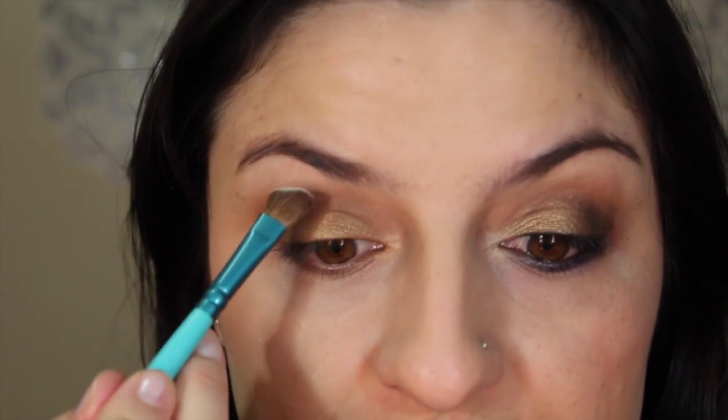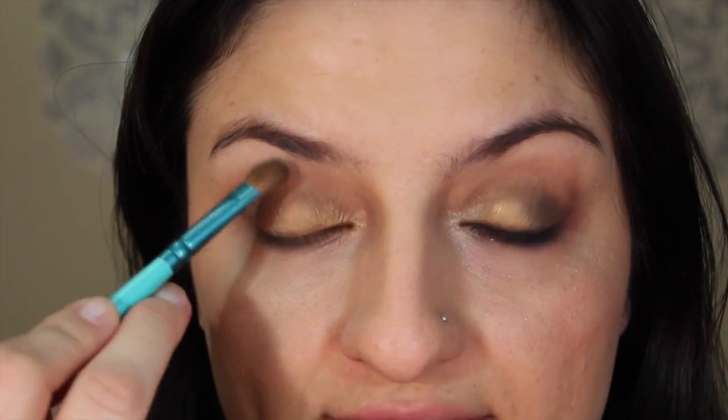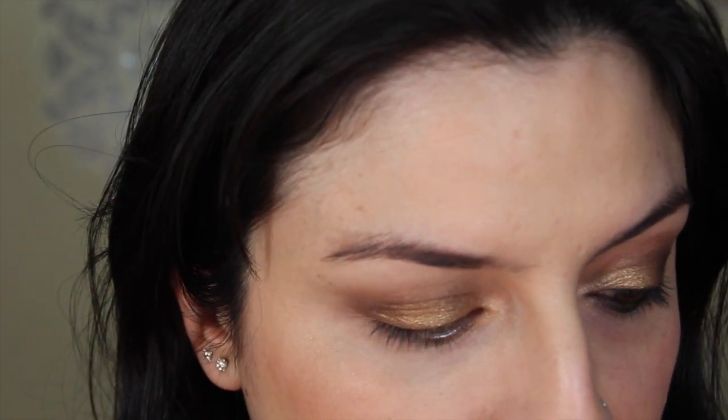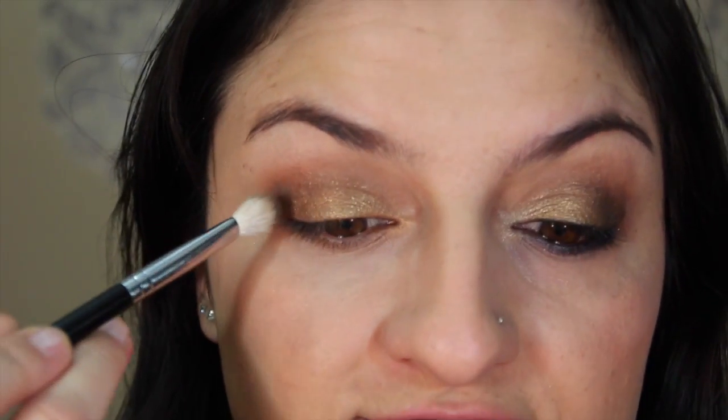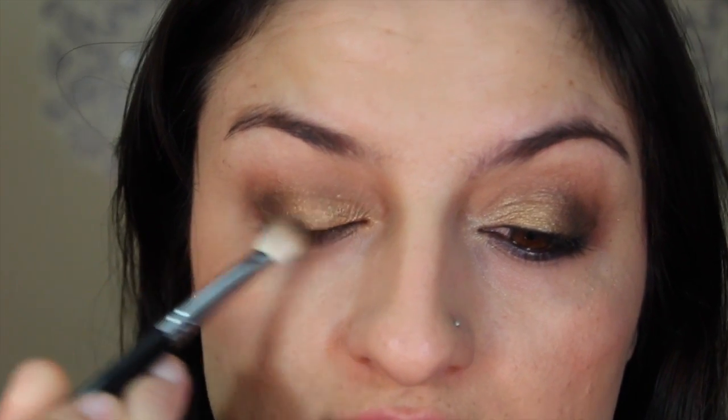Okay, with an angled brush like this, I'm going to dip into a vanilla matte shade, and this is going to be my brow highlight. So I'm applying this right under the brow, like that. And then back to the blending brush, I'm going to dip into a very dark matte brown, and I'm just going to intensify the outer part of the crease right here.